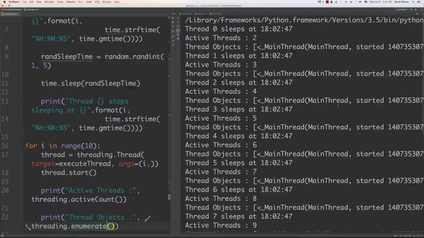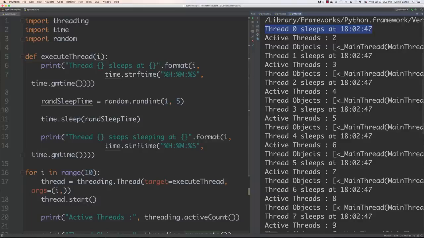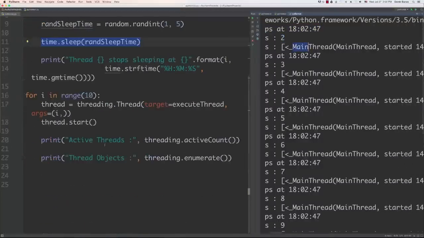Alright, so what's going on here? So we can come up to the top, and you can see that thread 0 is going to start. However, inside of the code, it's going to come in here, and it's going to execute this statement right here, and then it's going to go to sleep. Whenever it goes to sleep, that means that it's going to be able to call for the second thread to execute. Now, you may ask yourself right here, why are there two active threads? Well, you can see right here, the answer is main thread. The actual program, this guy right here, is also a thread. So that's the reason why.